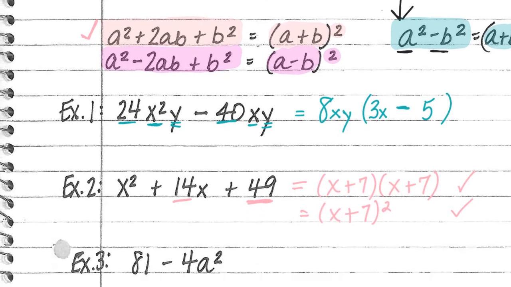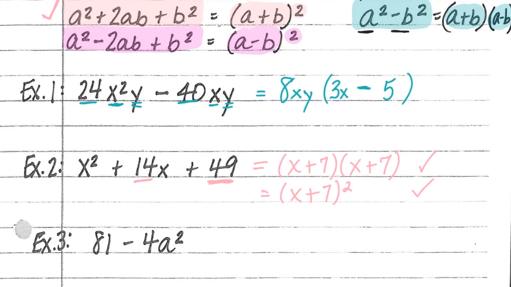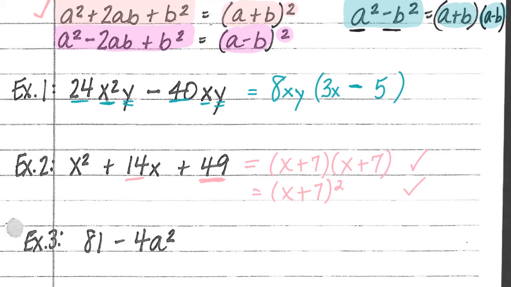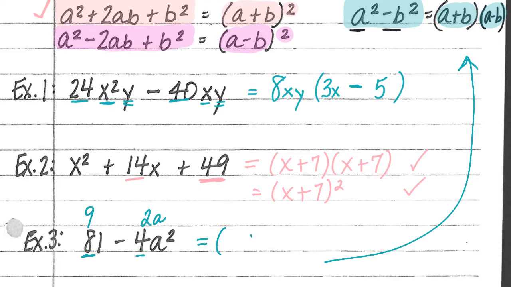All right, moving on. This is the teal blue above, and I would call this the pink sheet. Sorry, we should always check to see if there's a GCF. There is not a GCF with 81 and 4, but I know that 81 is a perfect square, and I know that 4a squared is a perfect square. So when you have that, it's just like above. You are going to have a plus and a minus, and you're going to keep them in this order. The 9s go in front, and the 2a's go in back.